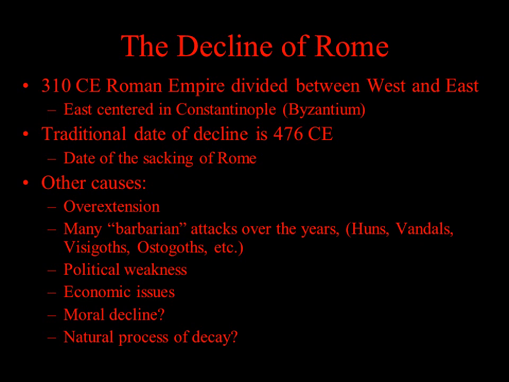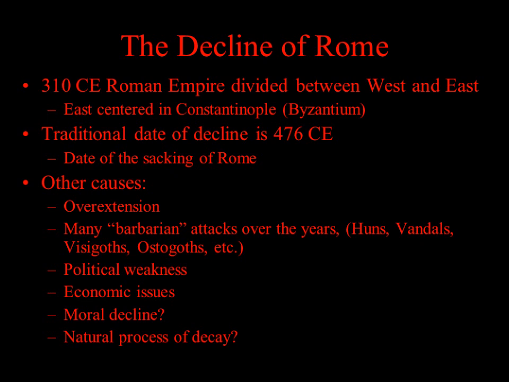Eventually, the Roman Empire becomes too big. Remember, I mentioned when empires decline, it's overextension. This is simply too far. That could be an example. What they do eventually is that the Roman emperor divides the empire into two, east and west.